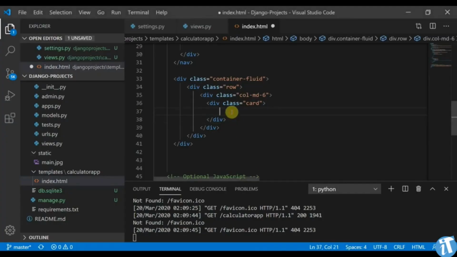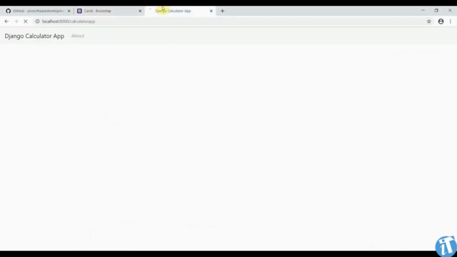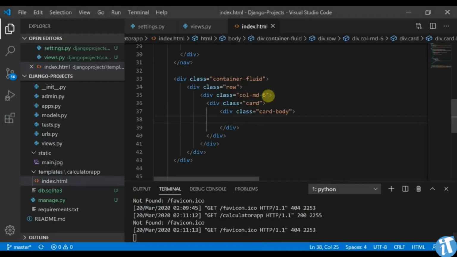Yes, card body as well. Okay, and I'll go to the page. Yes, it's absolutely working fine.